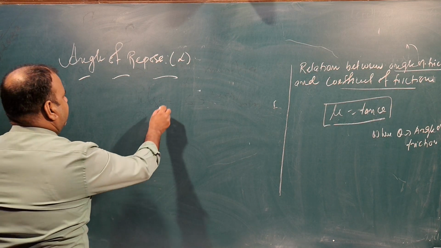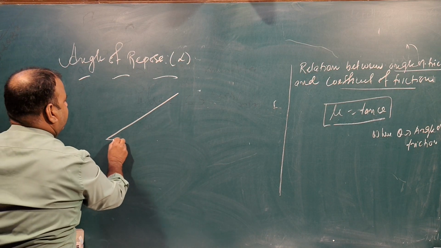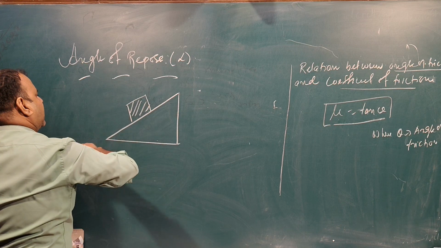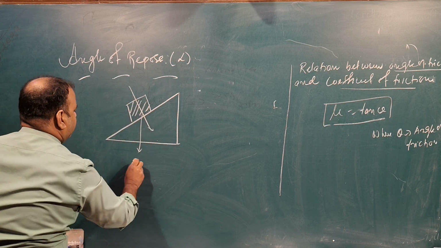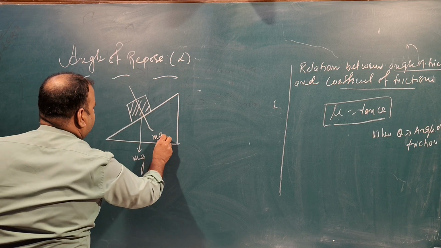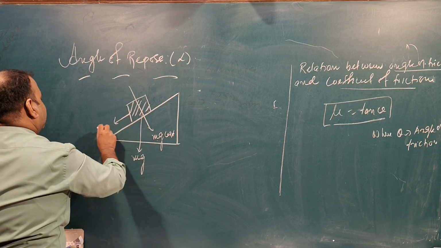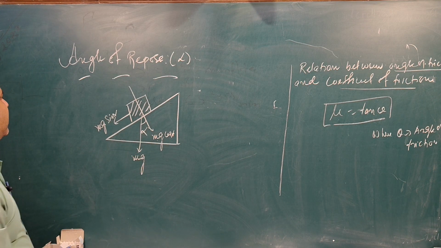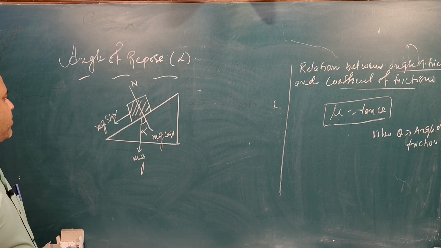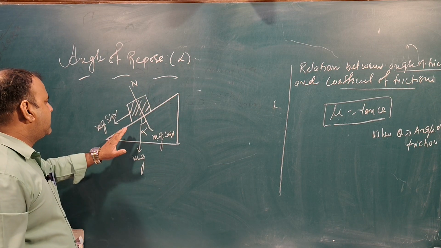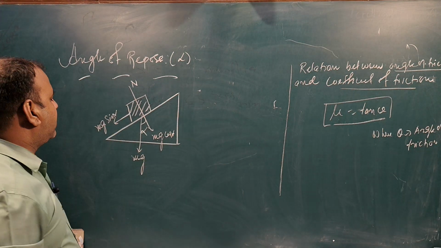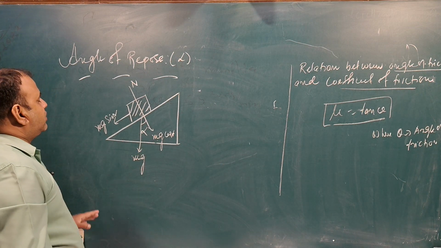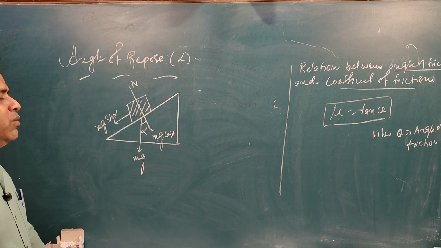Now see, for an inclined plane, if you consider this is a kind of inclined surface, one object is here. This is a kind of object. So here it will be mg, and here mg cos alpha, and here mg sin alpha. So this alpha is called your angle of repose. That means here the one force is resolved into three components. One is mg sin alpha, another is mg cos alpha, another is mg. So there are three forces that will act during the inclined motion.